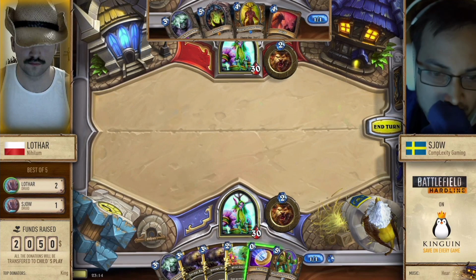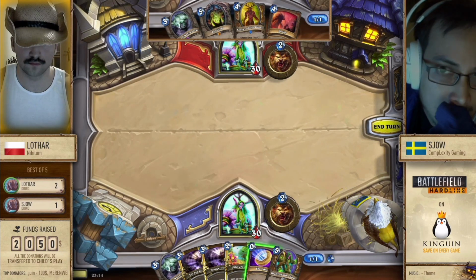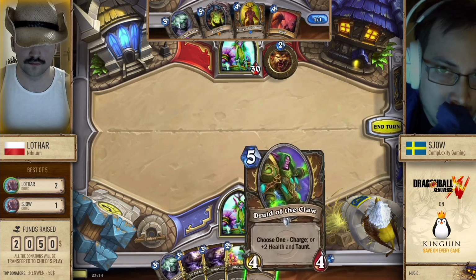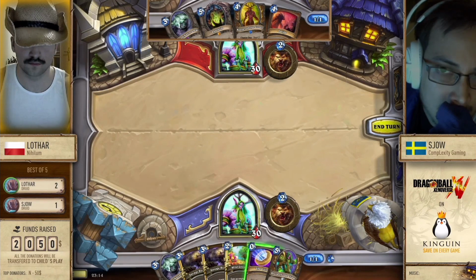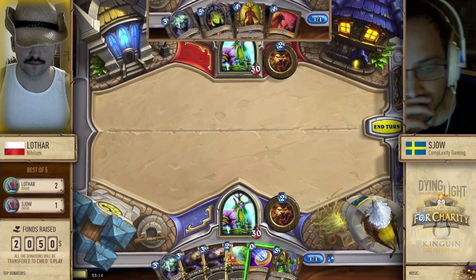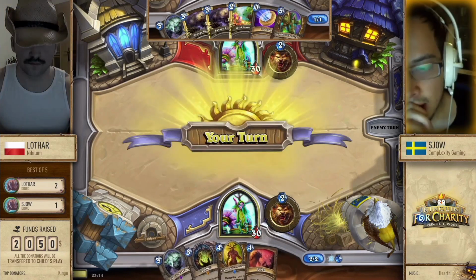Now, normally when you have a Shade in hand as player 2, you really want to coin out that Wild Growth and get the Shade out as early as possible. But with this particular hand, I can definitely see an argument for actually keeping the coin and waiting to Wild Growth on turn 2, just because you don't have many options after that Shade. If you coin out the Wild Growth and Shade on turn 2, then turn 3 with 4 mana, you're going to be looking at Savage Roar or Hero Power.